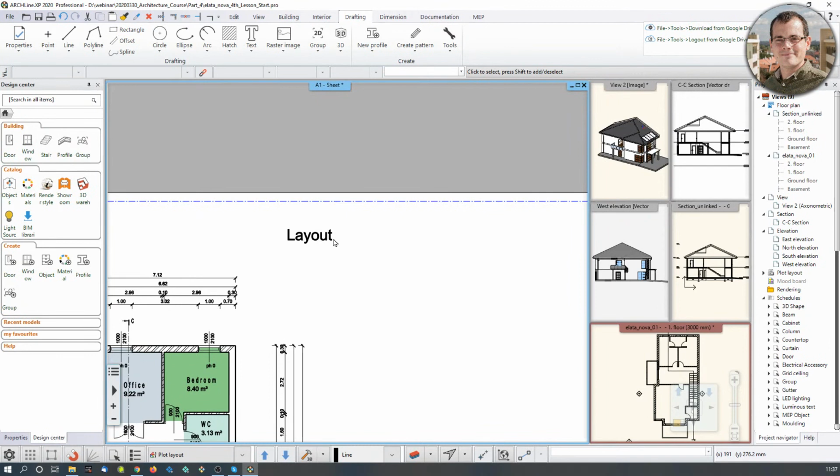Question: you now have 5 views on the left. Let's say you close 2 of the views. Now you have 4 views. How can you extend all the other 3 views to fill the whole area in the left proportionately? Excellent question, because I have not touched upon this.